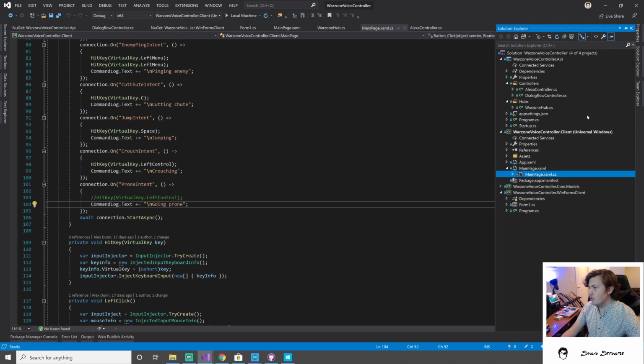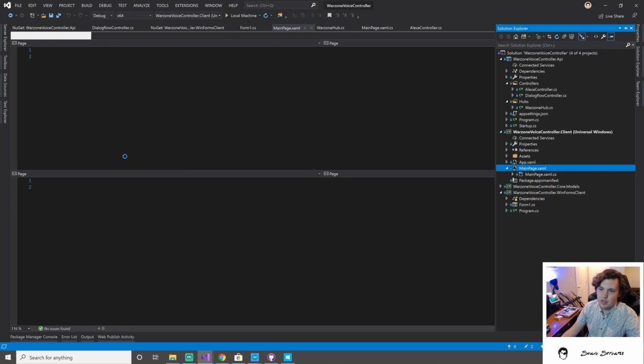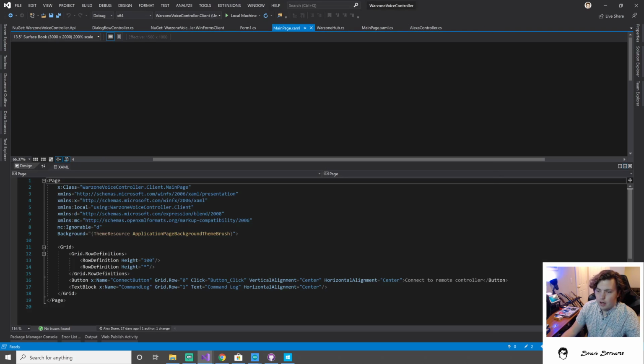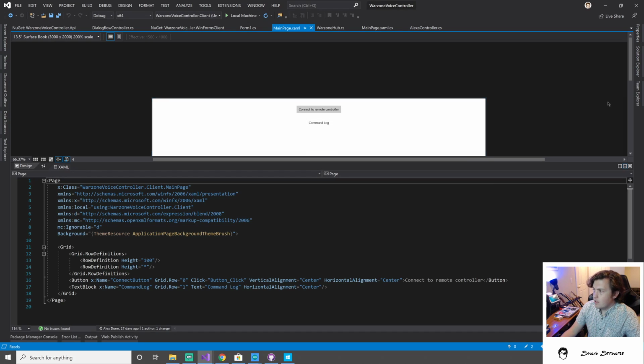So we're going to switch to our client. And essentially what we need to have is a page to do the connecting to the device and a page that is basically our log where we connect to our API over SignalR, right? So that's what this main page is right now. What I think I'm going to do is make this a different page and have a navigation page here just to do the two different things. Or I can just put it all on one page.